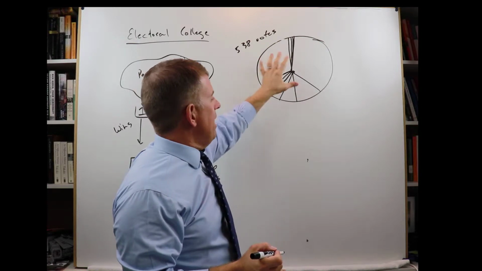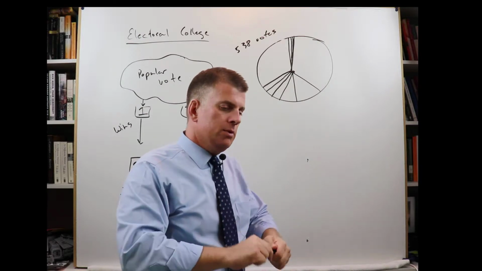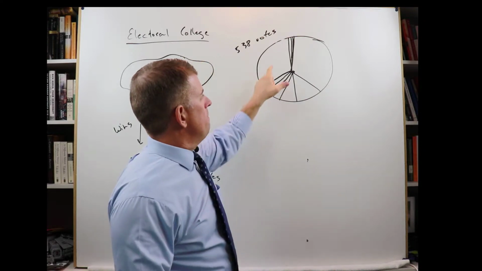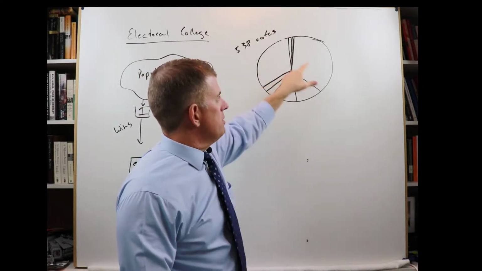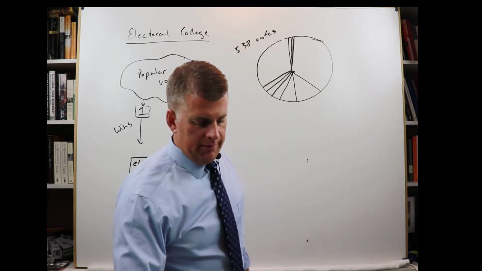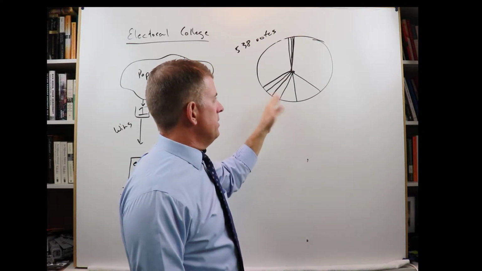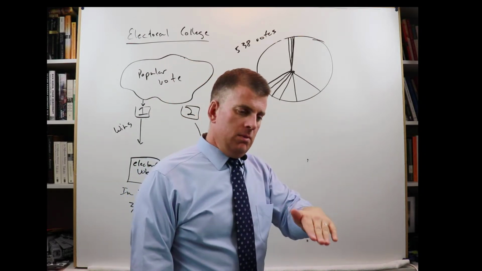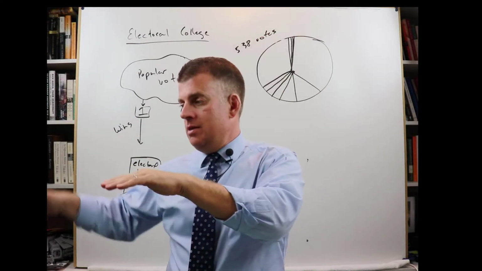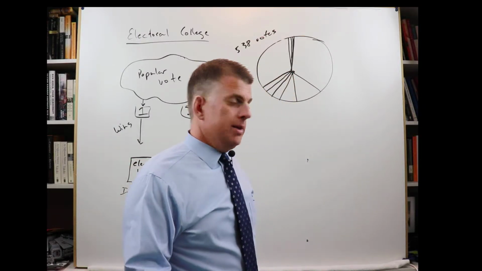So how does it change? Well, as the population changes, and that happens with the census, okay? It happens with the census. As the population of the country changes, the proportions will change, right? So if Texas increases population, it's going to get more votes. If Texas decreases population, it's going to get fewer votes in the Electoral College, right? If another state increases or decreases population, which means it increases or decreases representation in Congress, which then means it'll increase or decrease the number of votes in the Electoral College, right? So that's how it works.